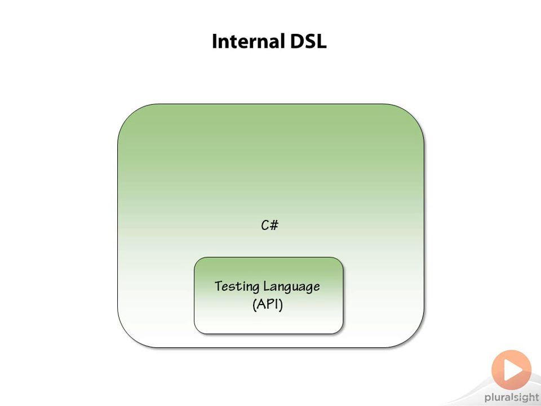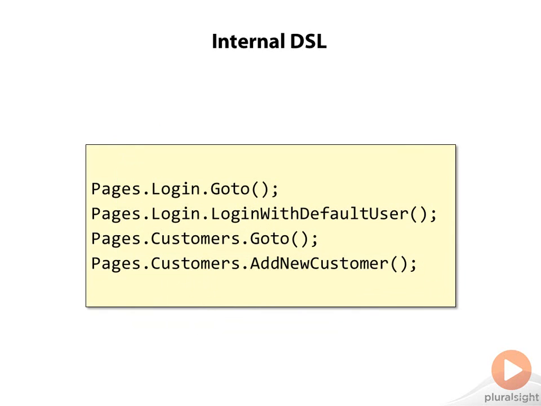As you're building out your framework, you'll find that if you pay attention to creating a DSL, to being consistent, that language will develop, and it will really make it easy for someone to get on board with the testing framework and to understand it very quickly. Now let's take a look at an internal DSL example.